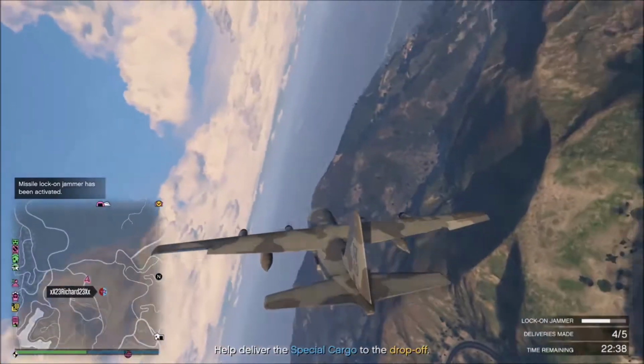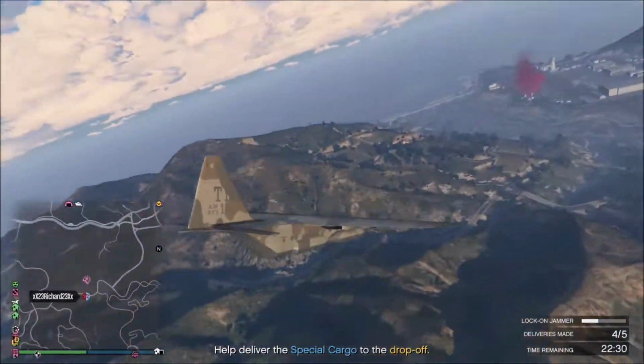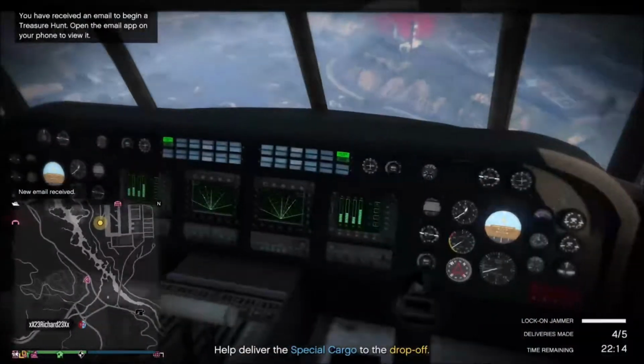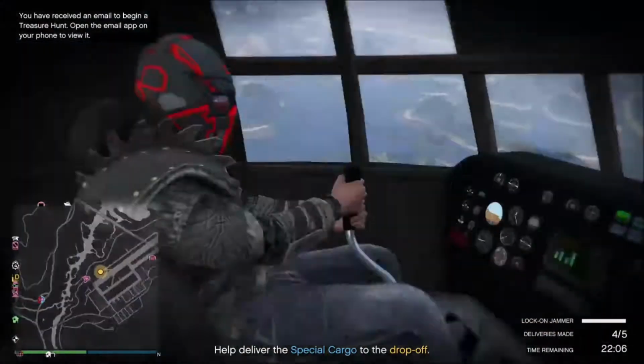So, the plane one where you deliver 5 packages is relatively easy. You should have no problem with this one at all. Just have a squad backing you up.